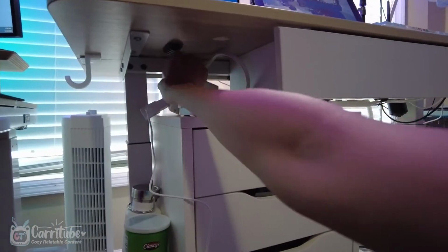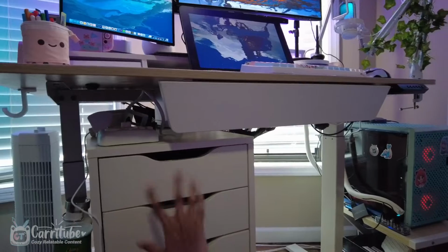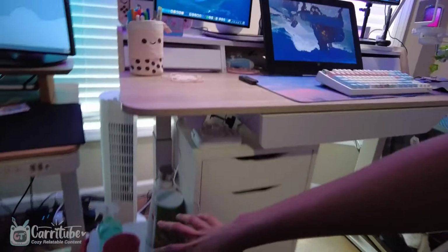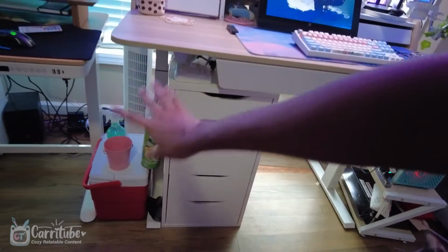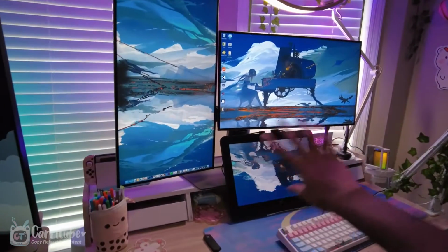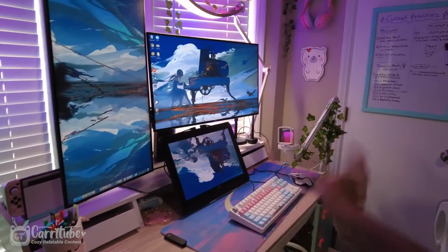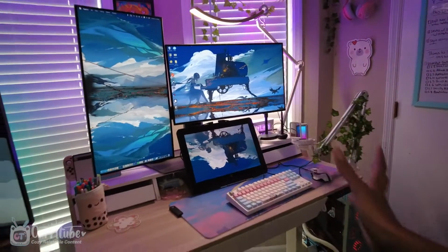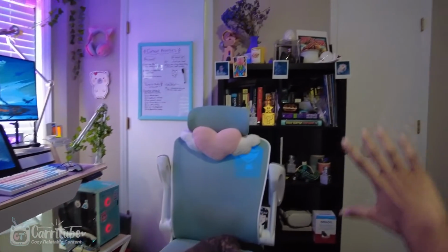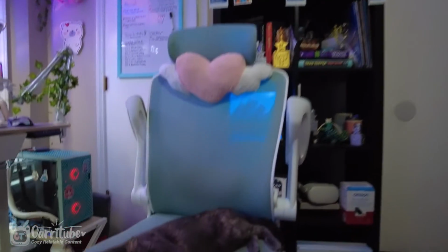in. And another thing that I keep, since I moved my Alex drawers down here, is my drawing remote right here. This is a cooler for snacks because we're always hungry when we're gaming and creating. I'm mostly the artist here, so when everyone else is gaming, I'm usually doing something else if they have a full party. Oh, and I forgot we have this giant shelf over there, but I'll get there in a moment.